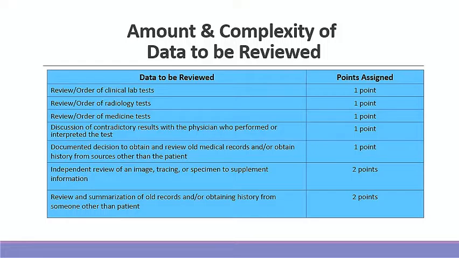1 point is credited in each of these categories regardless of how many tests are ordered and/or reviewed in each category. If the provider orders labs during the encounter and reviews DEXA scan findings and also reviews an EKG report, the provider would receive 3 points in this element of medical decision making.